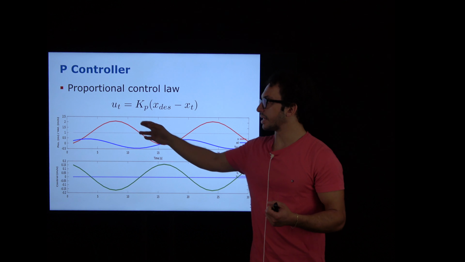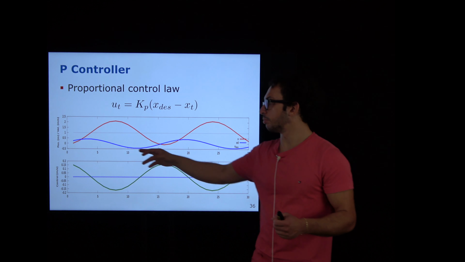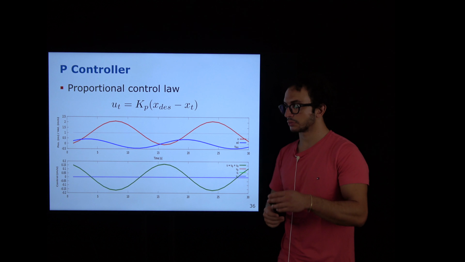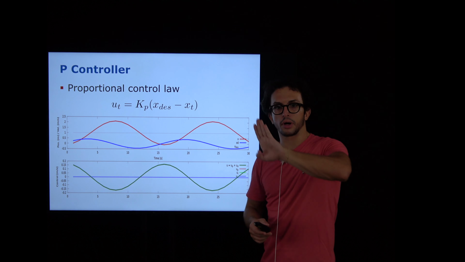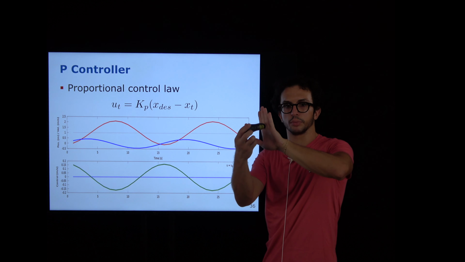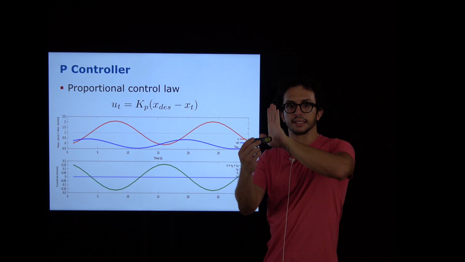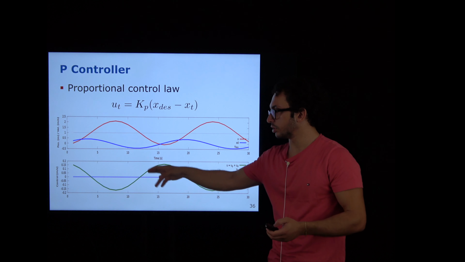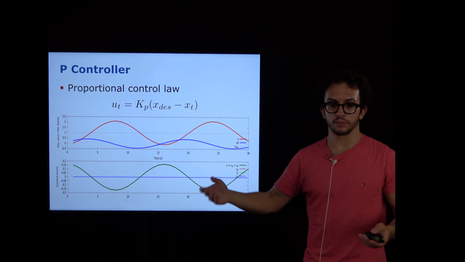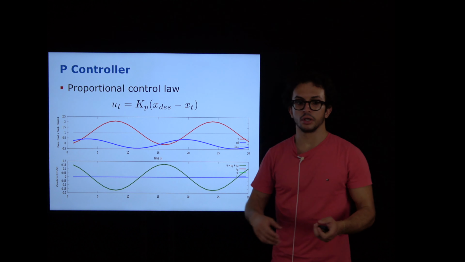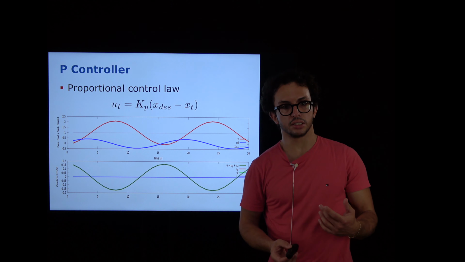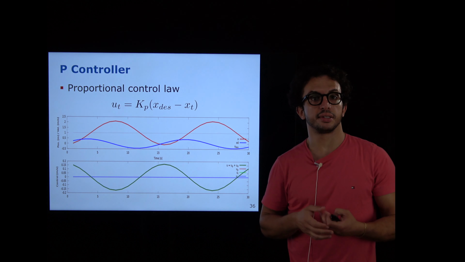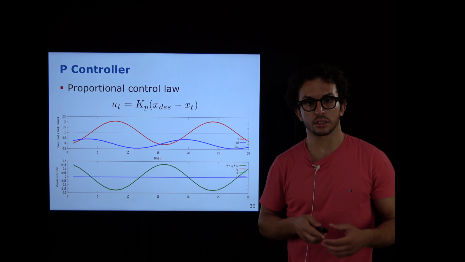So we have the red, which is the position, blue is the velocity. So basically you can imagine as if the system tries to park and starts oscillating around the point, which is the desired state, and doesn't manage to stop. And the input is also oscillating. The green one is the proportional action, the other actions are at zero. So you can imagine here what we need is something that manages to make the steady state error to zero, to break the system.